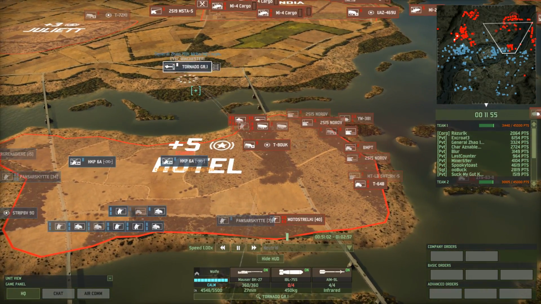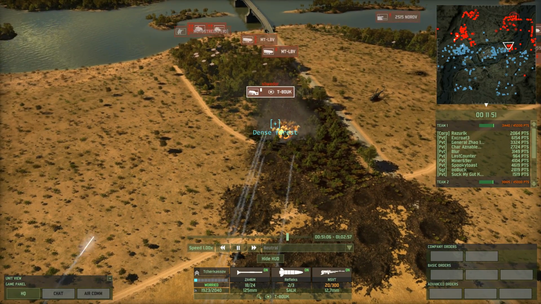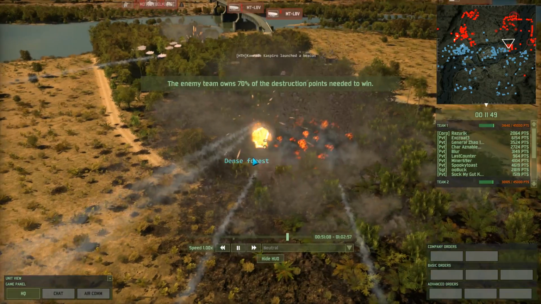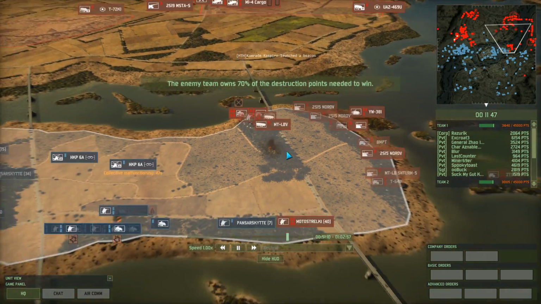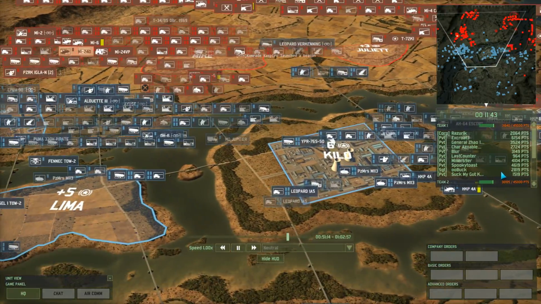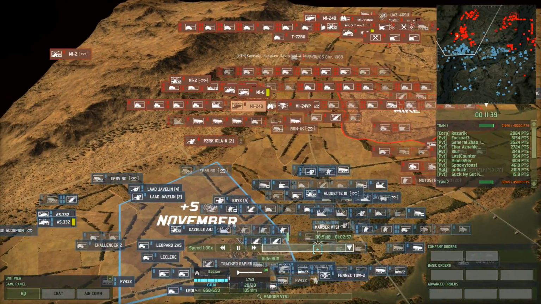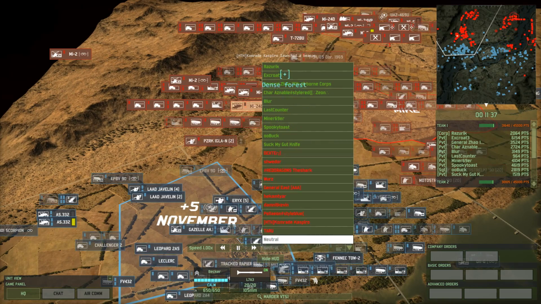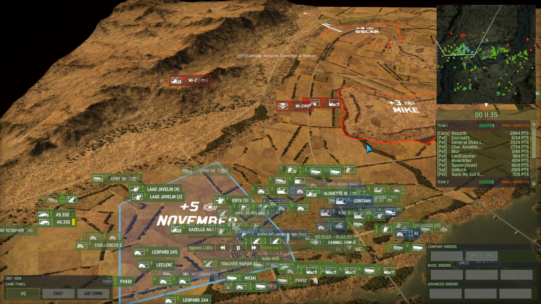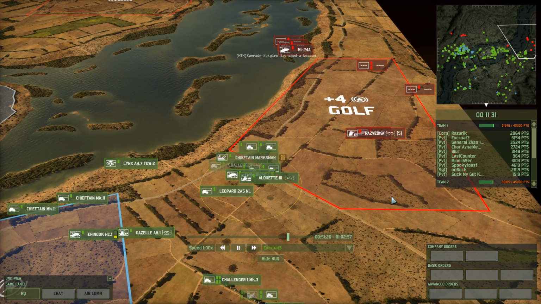Tornado GR1 does have another role for it, as very expensive scrap metal. And it looks like he gets the kill. There's the cluster bombs going in. The enemy team owns 70% of points. 30,000 versus 1,600. This game can still go either way. But I think that blue is currently doing a bit better.